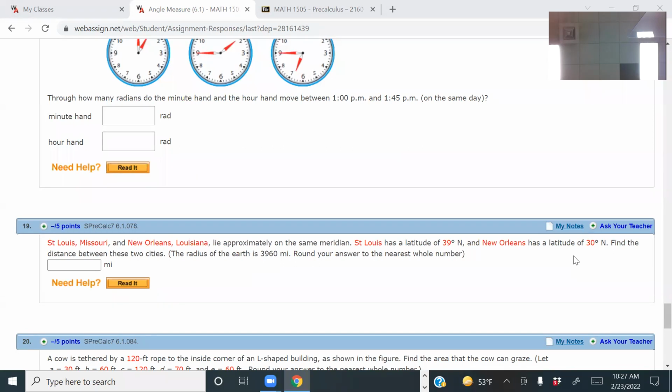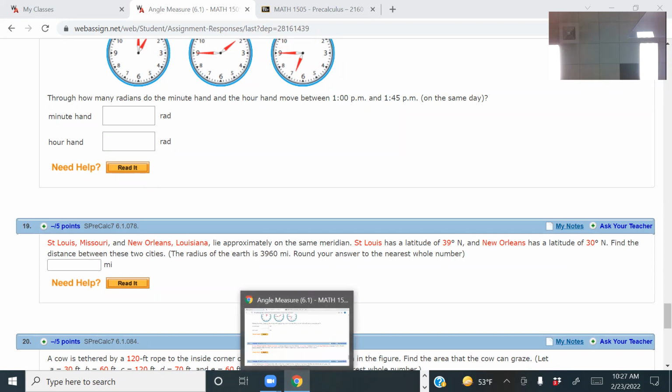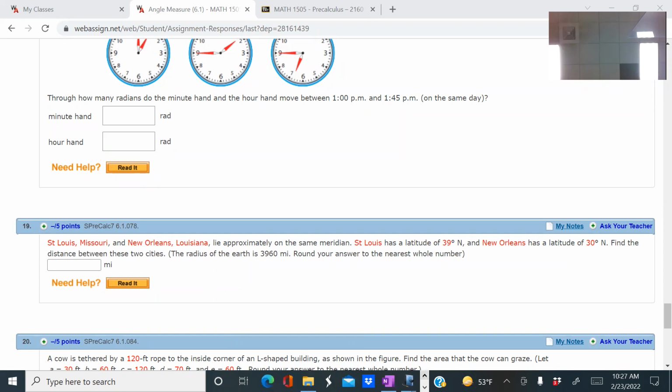And we want to find the distance between the two cities, okay? So just based on their latitude, what's the distance of the cities? But they do have to tell you the radius of the Earth is approximately 3,960 miles, okay? All right, so here's what they're talking about. Let me switch back to the notes, and then let me slightly redraw my notes here.